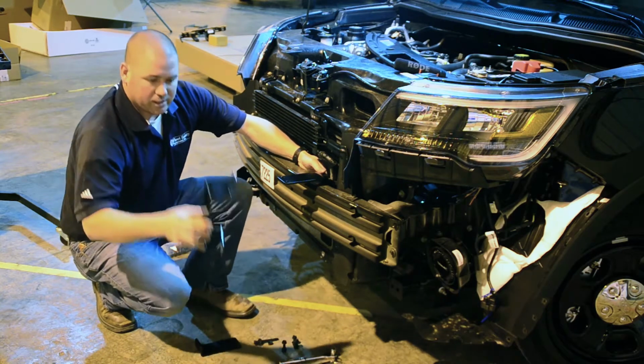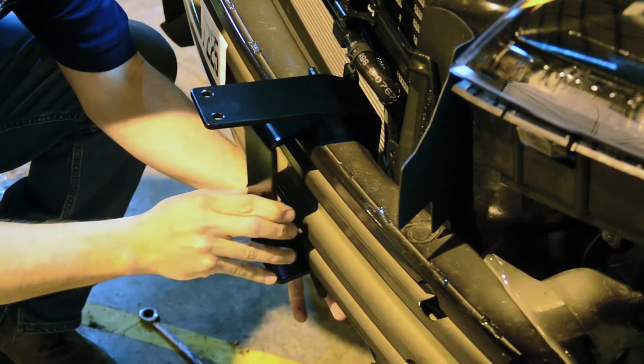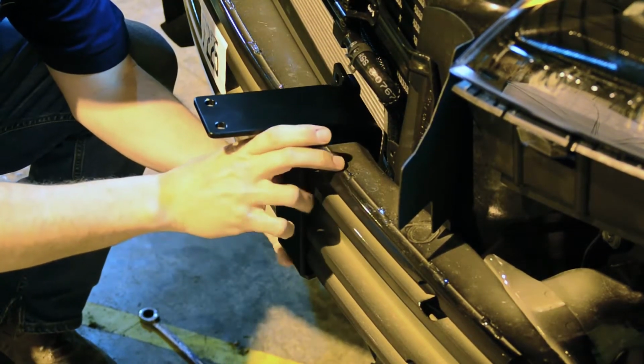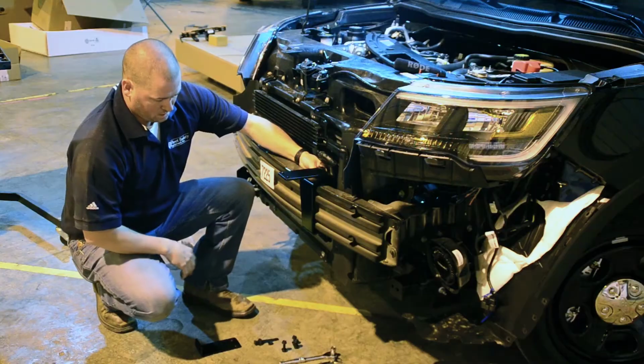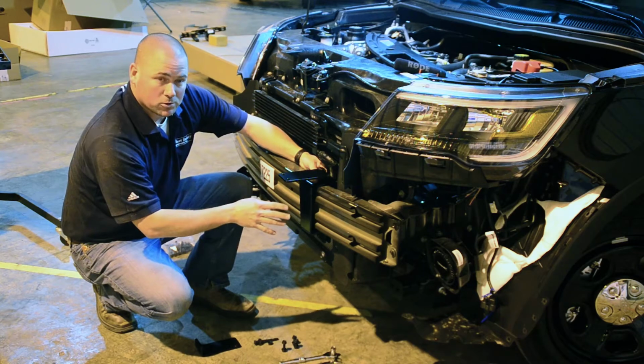The next bracket you're going to need is this one, kind of looks like a C. Okay, we're going to put it right on the front. Sometimes they can be hard, just give it a tap and it'll go on. Now we're going to loosely mount this bracket, that way we can tighten our other bolts later on.